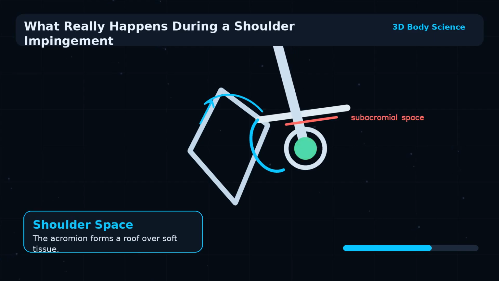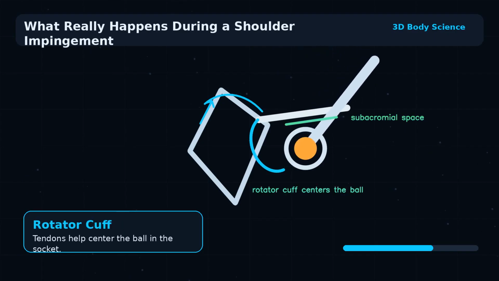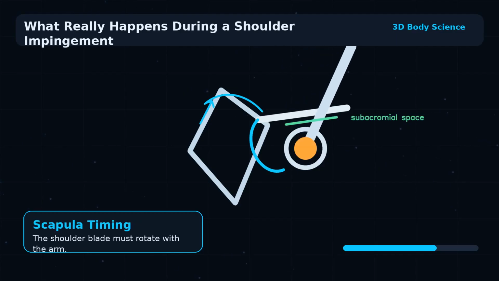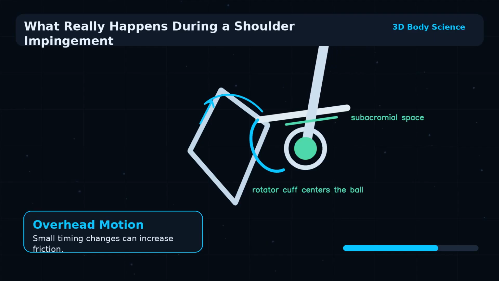So let's recap. Shoulder impingement describes a crowding or pinching problem in the shoulder, often involving the rotator cuff tendons and bursa near the acromion. The rotator cuff is a four-muscle stabilizing system, not just a set of arm rotators. The subacromial space changes as the arm lifts. The scapula matters because it helps position the bony roof. And shoulder pain should never be reduced to a single animation because real symptoms can come from many different tissues.